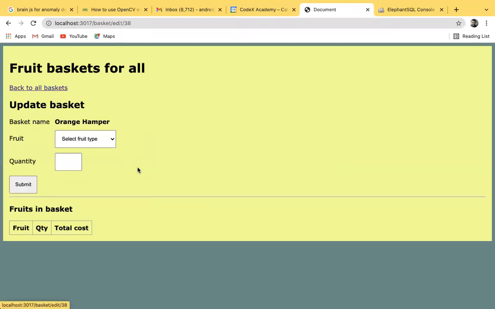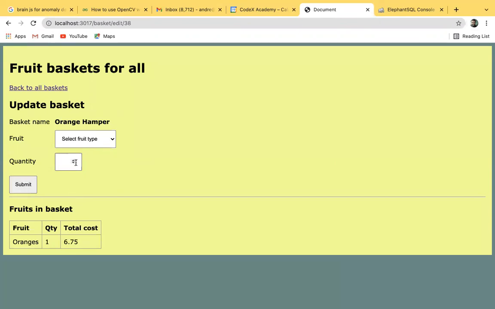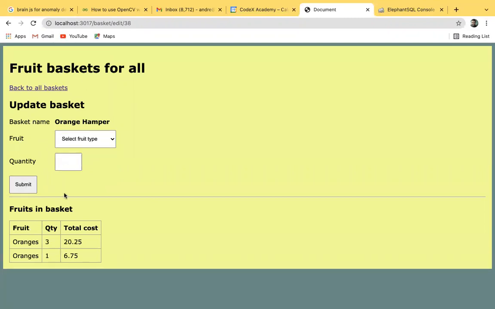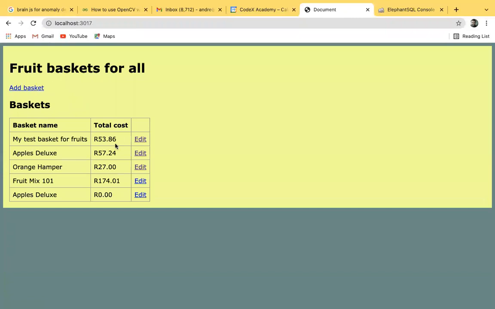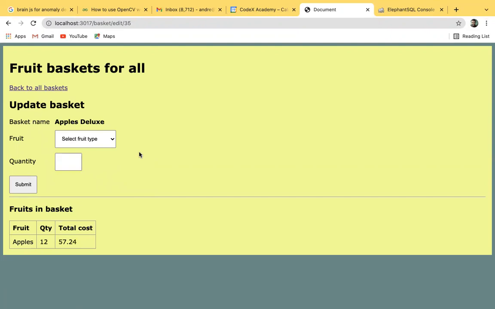So now we say, hey, if this is an orange hamper, and we put some oranges in there, and we put, say, 3 of them in there, then we can submit 675. What happened to the quantity there? I thought I had more oranges there. So if we do 3, submit. Okay, so there are various oranges in there, back to here. So now it's showing me the total of the hamper over here. Okay, so what we could actually do as well is get to a point where we want to say, hey, I want to show the total cost of the basket on this screen, on my edit screen.